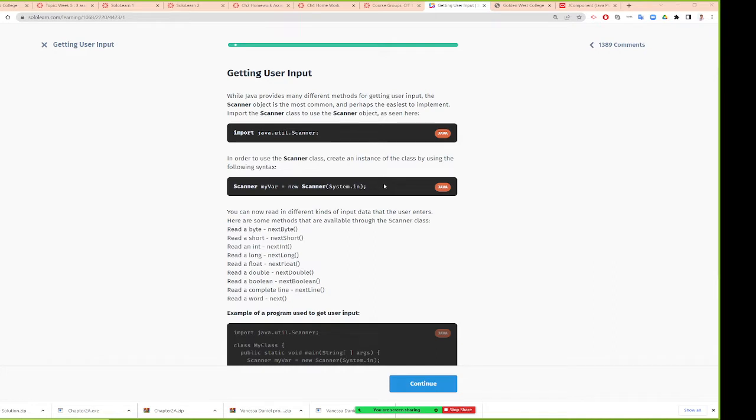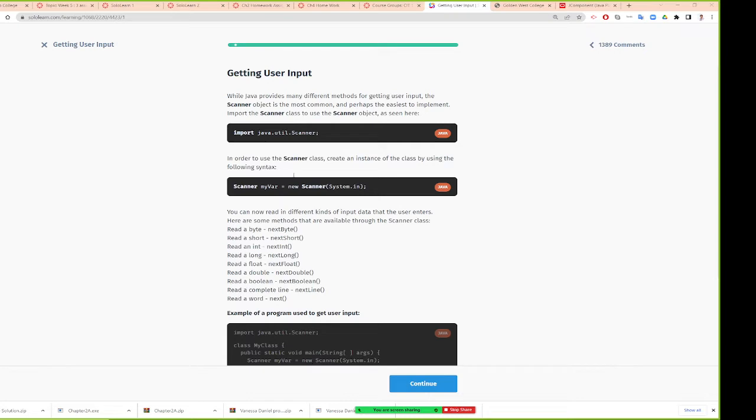There are several different ways here. We're not going to learn too much, but we're going to make sure everybody understands. If I want to read an integer, it is nextInt. If I want to read a decimal number, it is nextDouble. If I want to read a line, it is nextLine. If I only want to read a word, it is next. These four things I need you to remember: nextInt, nextDouble, nextLine, and next.